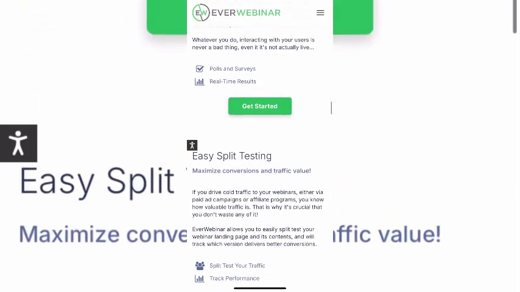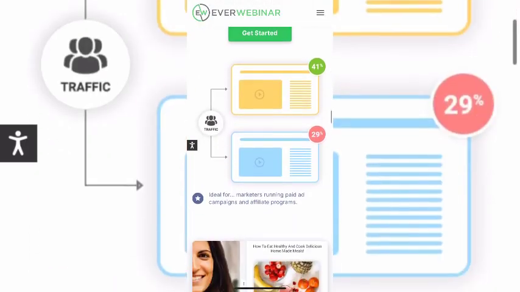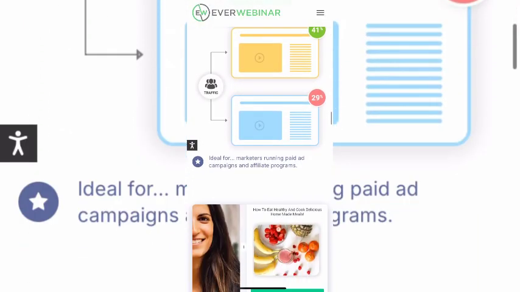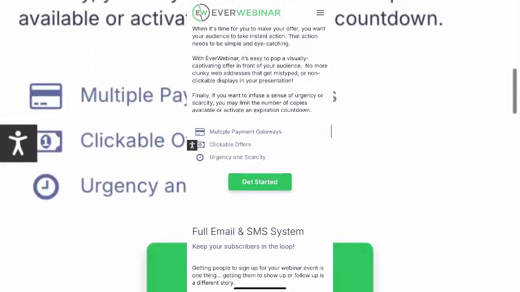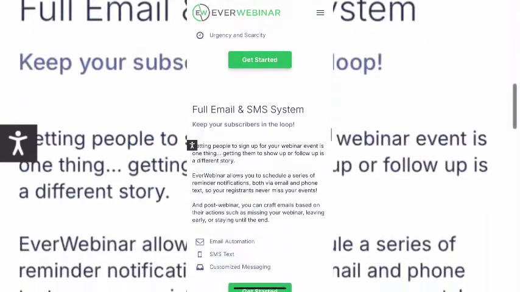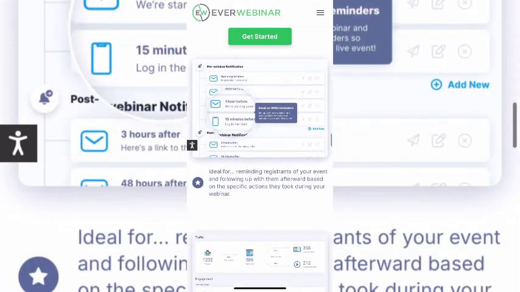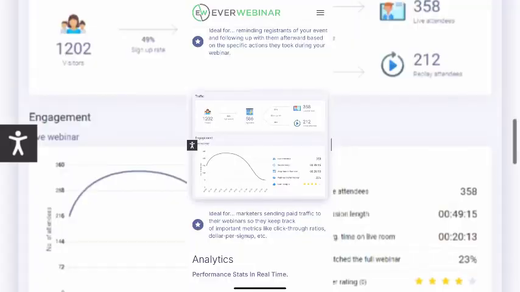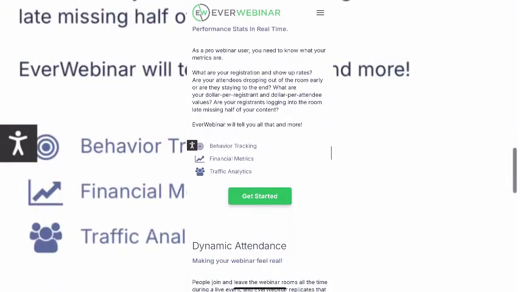So after that, on step 7, you can also adjust any extra options like display alongside the attendance, and click save, or you can apply the save changes option, and then your webinar will now show the updated attendees view to participants. And that's how you can easily change the attendees view in EverWebinar.